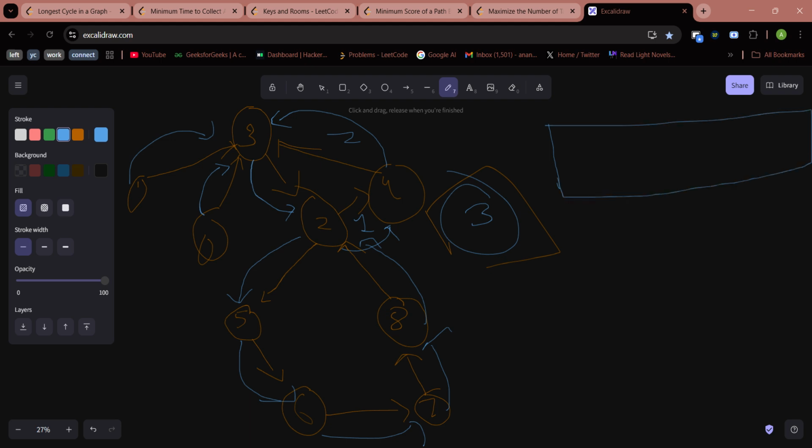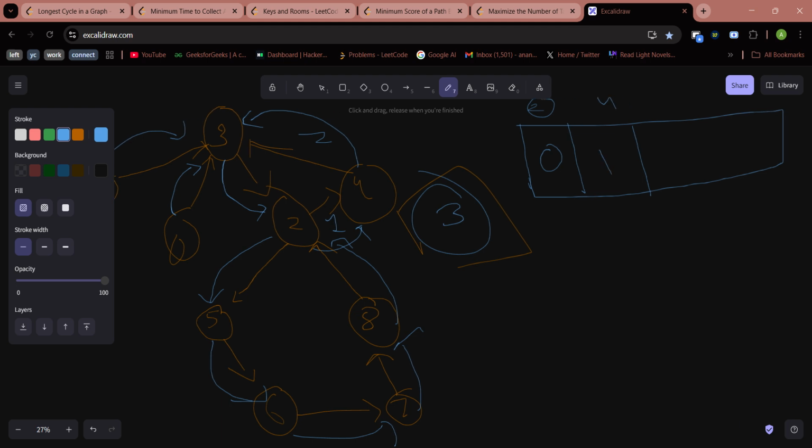So, what will happen is when I come to node 2, right, the in time of node 2 is 0. Now, when from node 2 I go to node 4, node 4 has the in time plus 1 of that node 2. So node 4 has an in time of 1. From node 4, when I go to node 3, it would have the in time plus 1 of node 4. So node 3 would have an in time of 2, right?